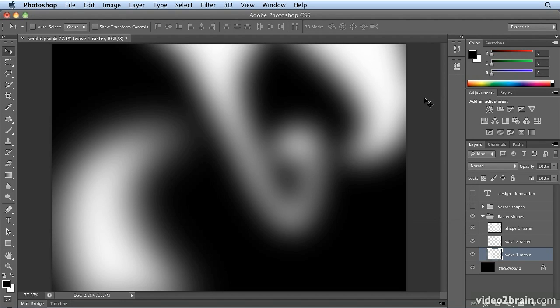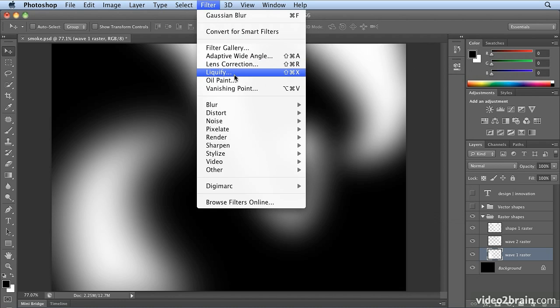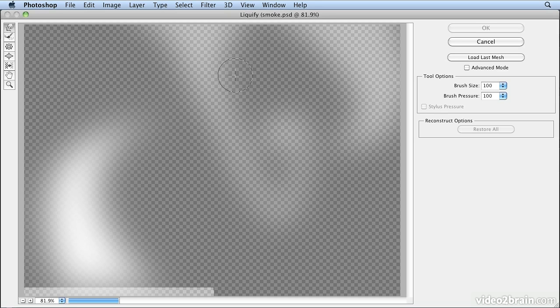So I'll use Filter and Liquify. Liquify is used for a lot more than just bending to create this smoke effect. In fact, I call it the liposuction tool because it does an excellent job of skinnying arms or making noses smaller, just tuning up the human body. In this case, we're going to be on the default of forward warp tool. And Liquify has gotten radically faster in CS6. So if you used it in earlier versions, you should notice a significant performance increase.